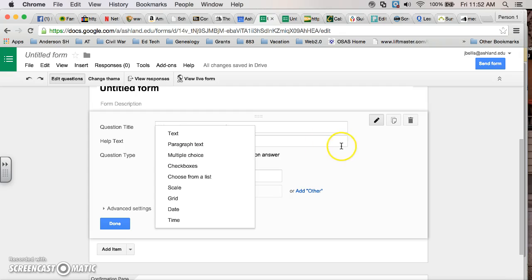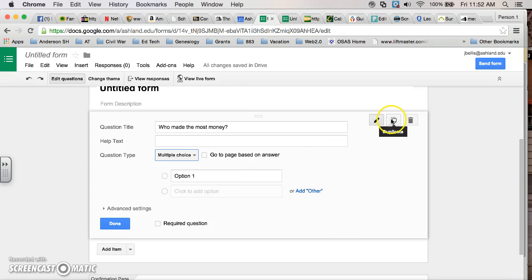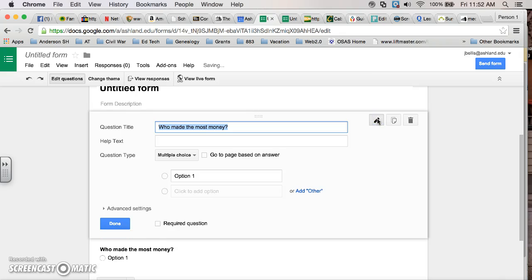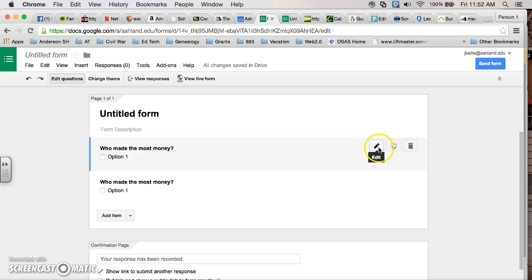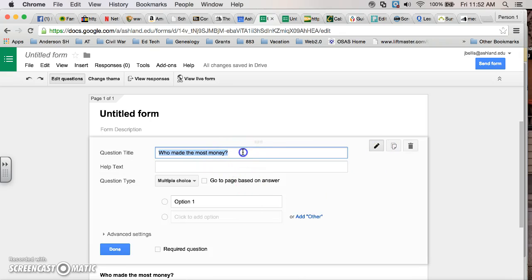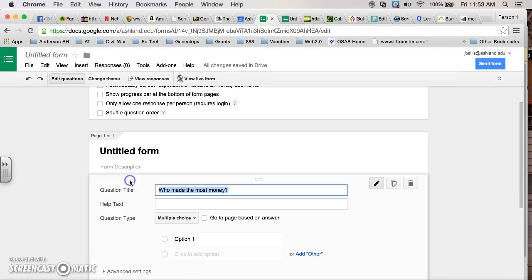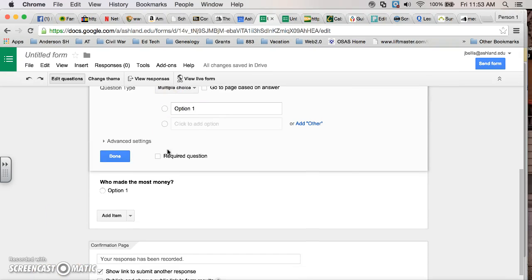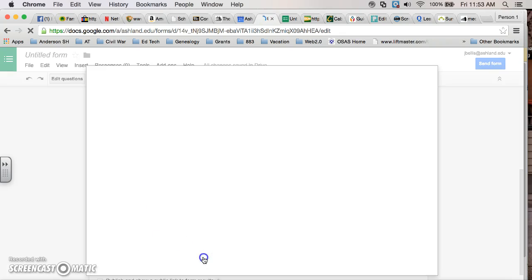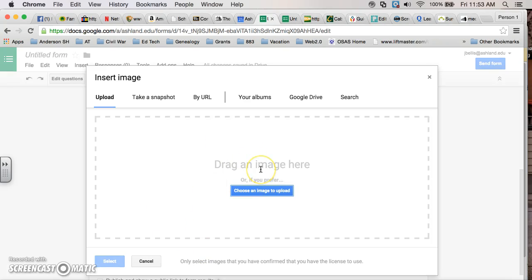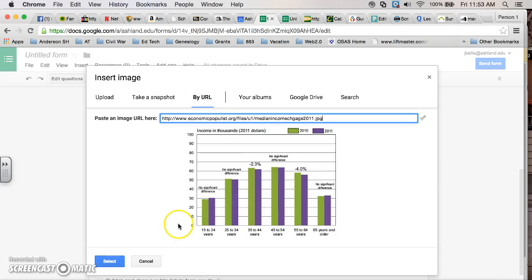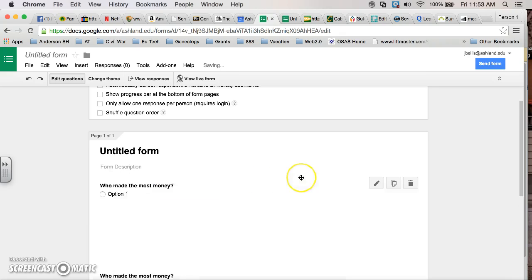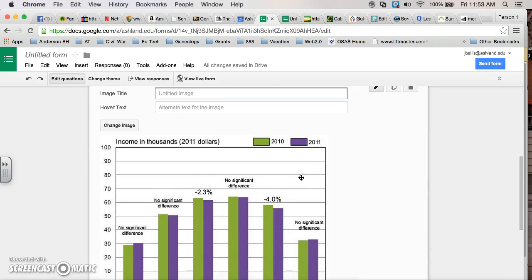got different types of questions like before. Okay, so if I go add item, I can go to image. I'm going to again go by URL just because it's going to be a lot easier. Hit select. Okay, it appears there.